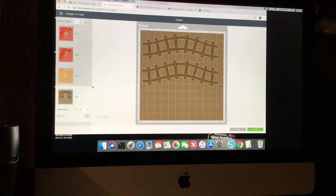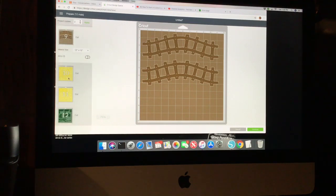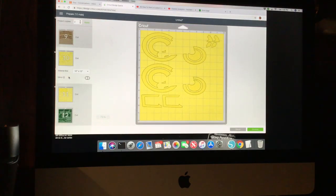If you would have had a glittered cardstock, which I'm going to show you in a minute, right here. If you have a glittered cardstock, I'm going to have glittered yellow and glittered green cardstock. What I'm going to do, I would have to take this out and one of these out and put it in another mat because I will have to flip it. If I cut all of these in one mat and when I flip it, it's going to be white on the other side. I hope I'm explaining myself correctly.